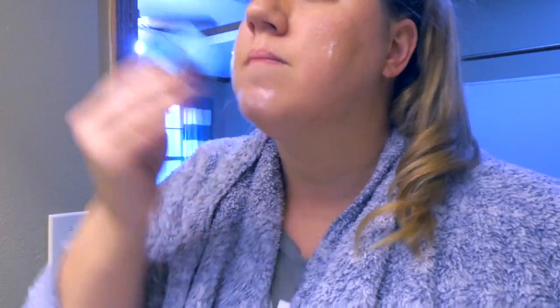I use a little bit more of the cleanser than I would with the other one, and I dab to make sure I get it on each part of my face, then gently go in circles. To rinse, because I hate feeling wet and gross at the sink, I go back with the washcloth — I get it really wet and go over my face, then rinse, and keep doing that until all the soap is off.